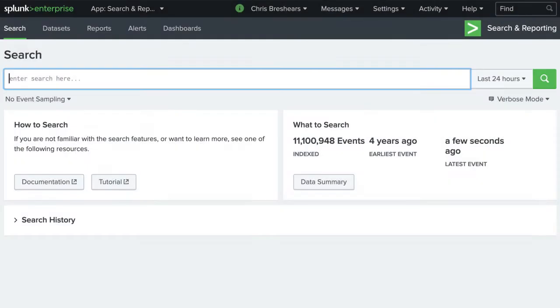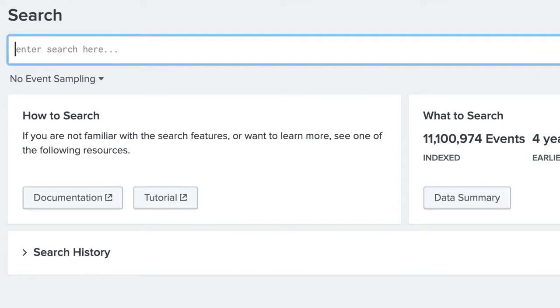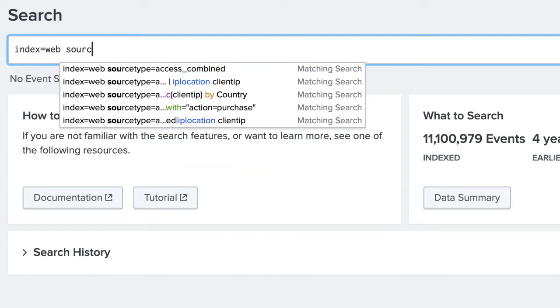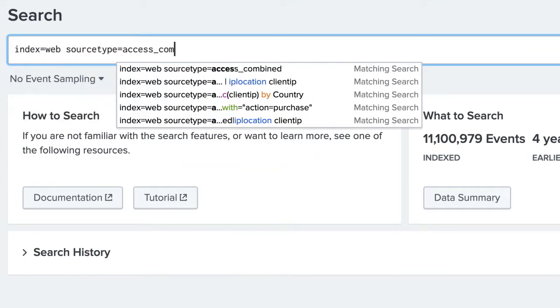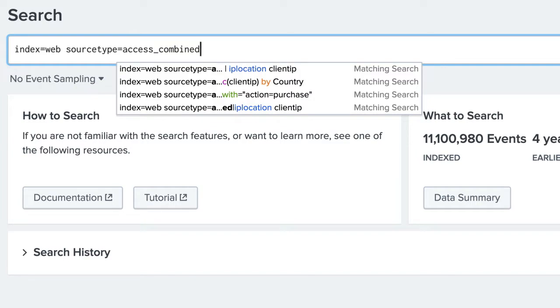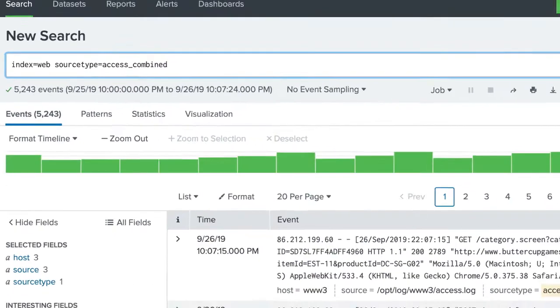Splunk includes commands that allow you to pull geographical locations from IP address data. These can be very handy when you want to find out where users are accessing your web applications from. In our deployment, we have Apache web server data. Since we are using the combined log format, it was ingested with the source type of access combined.